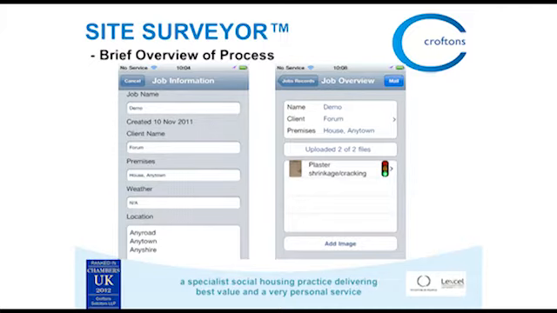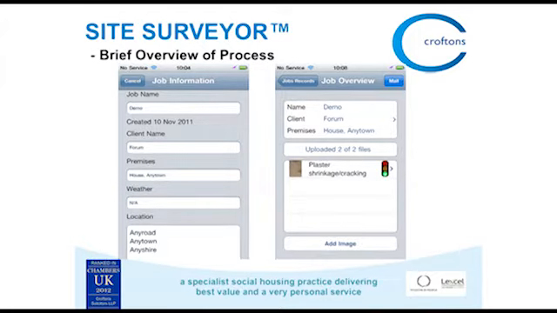On the right, we've got an overview of a job in progress. My 12-year-old son is very keen to tell me that I seem to have some kind of technological allergy, and he's probably right. So what we tried to do in developing this was to keep it intuitive, keep it really straightforward so that even I can use it. Essentially, you take your photo, you then get a chance to approve the photo or retake it if you're not happy with it, do your voice description if you want to do that, and then do the written description. Which then, once you've got that information, brings you to this particular screen.